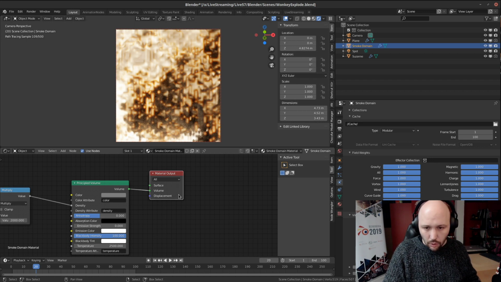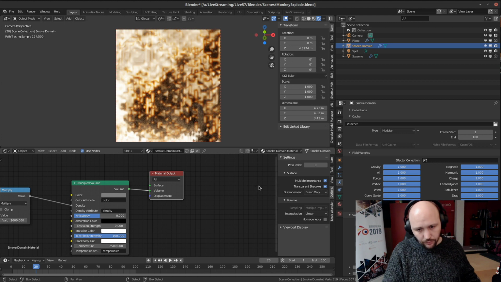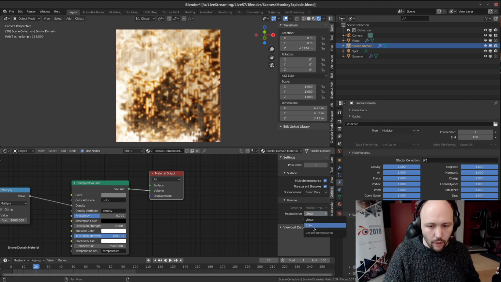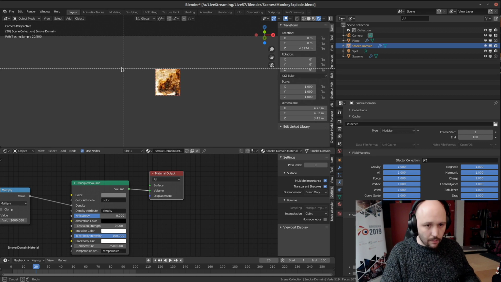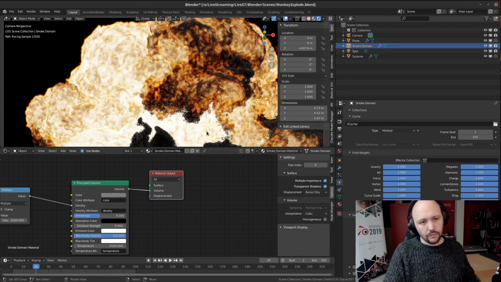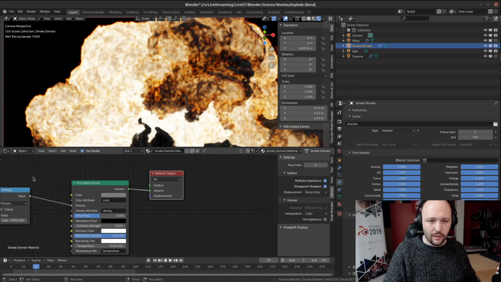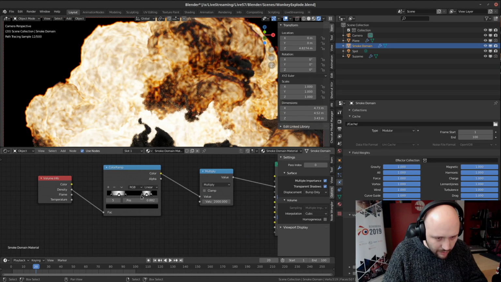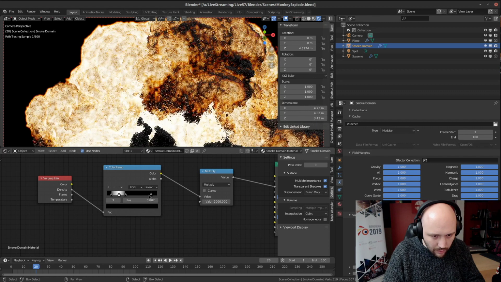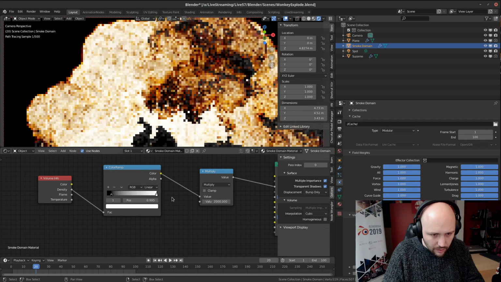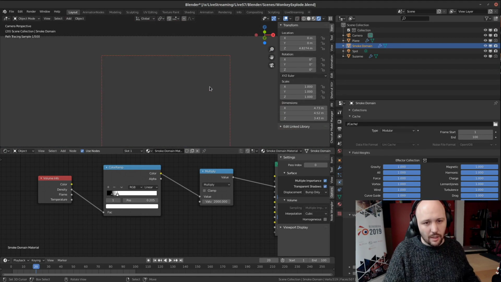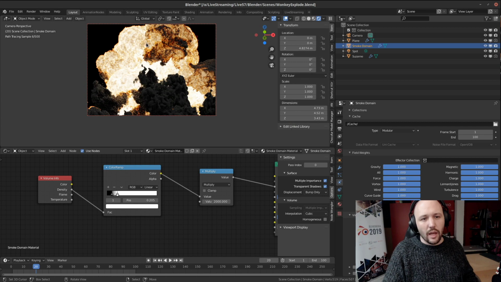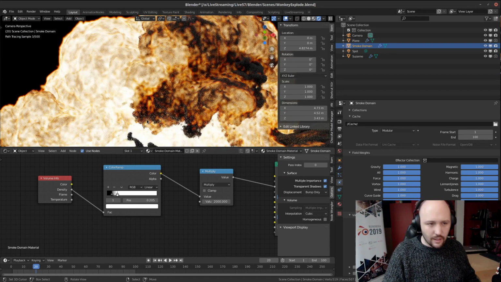We go to material output and we go to settings. In volume we have interpolation. If we change this interpolation to cubic, there is no problem anymore. The lines go away and we get a much better result, especially if we render this. Let me create a proper ramp for this. Okay, this is much better. This way we don't have the lines glitched anymore.